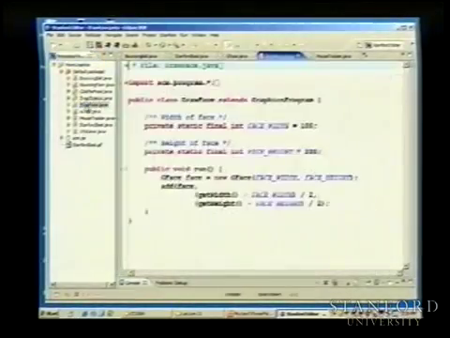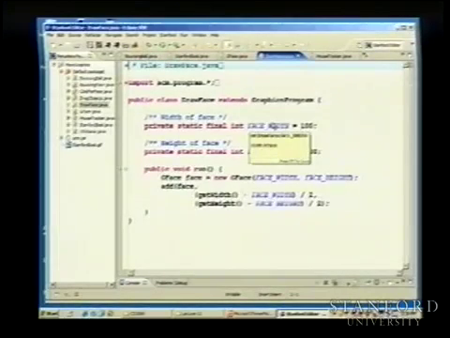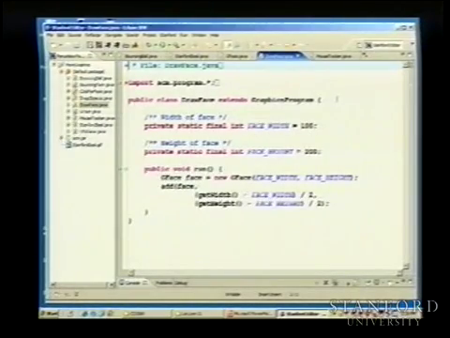So we'll have a program called draw face. And all draw face does, it's pretty simple. It says I'm going to pop up a little pop-up in the middle of your screen. I'm going to have a graphics program that's going to have some face width and face height. And what I'm going to do is create a new face, giving it the width and height. And where do I want to place this face on the screen? I want to center it on the screen.